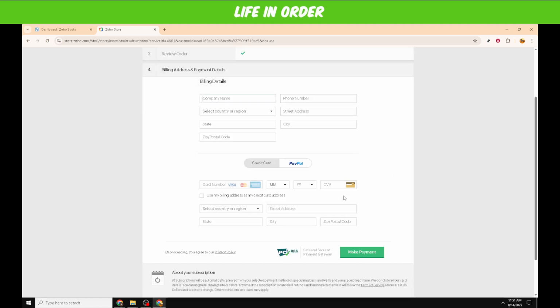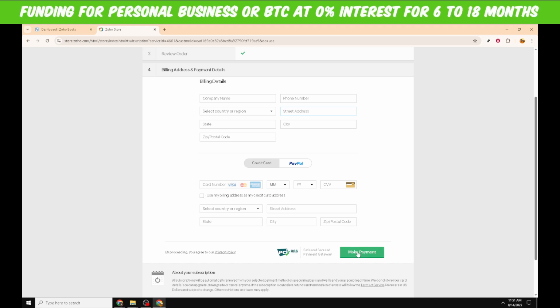Doing so finalizes your choice and transitions our focus to the financial details. This is where you'll fill up your billing details. Accuracy here is paramount, so double-check all information to avoid any setbacks. To bring this process to a successful conclusion, click on Make Payment. This final action seals the deal, ensuring your plan is upgraded, your billing is handled, and your business is ready to leverage Zoho's comprehensive features.